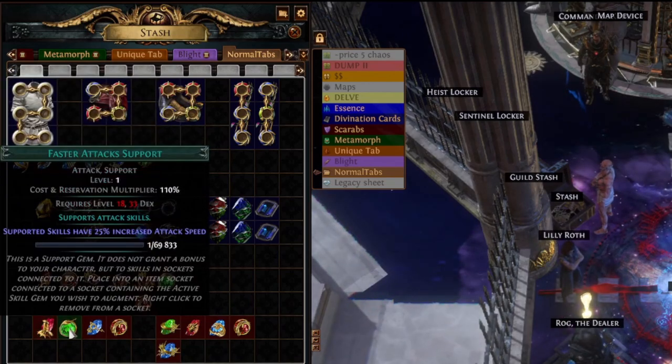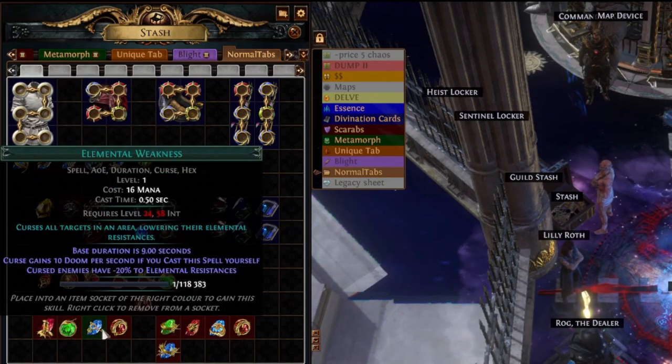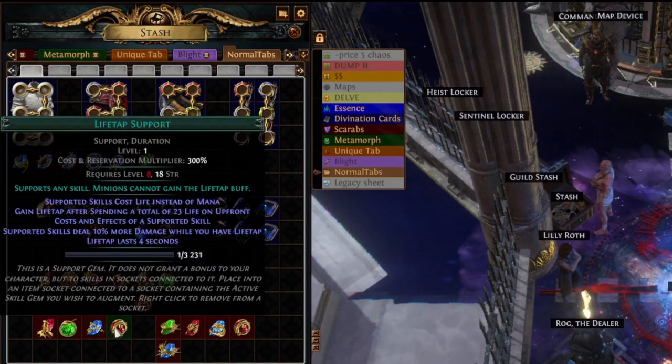Next, I like to use Ancestral Warsheath, just for the extra damage for bossing. Link this with faster attack support. And also, we want elemental weakness. And lastly, a level 1 life tap support.